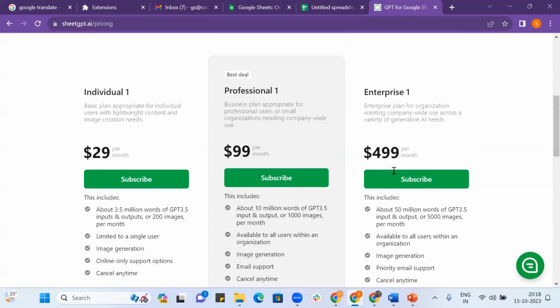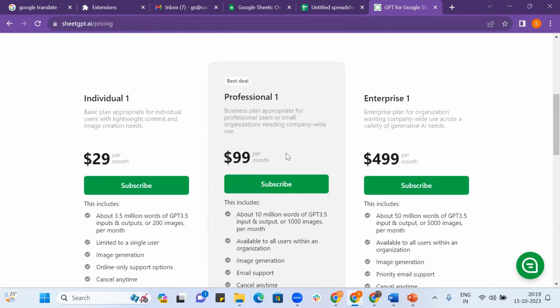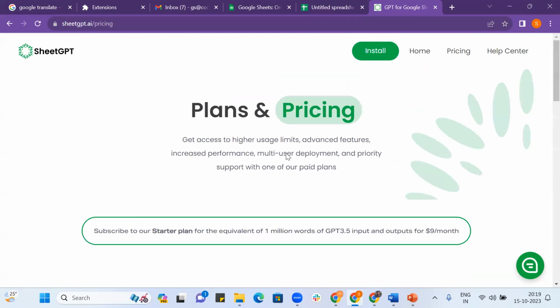Rather, I'll go for ChatGPT, which is the cheapest one. I'll understand all those commands and I'll use that. Instead, I'll pay $20 directly to ChatGPT, which is again the cheapest one, and I'll directly use that. Even these tools are backed by ChatGPT. It's not that they have their own GPT stuff. They are still taking data from ChatGPT on a top level. They're just putting a cream with their UI. But in the backend, it's ChatGPT which is integrated and they're charging for it. Rather, I'll just directly take it from ChatGPT itself.